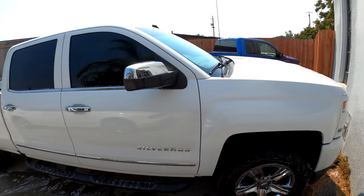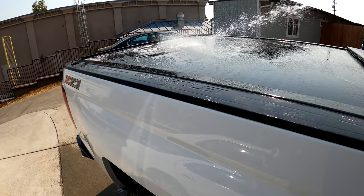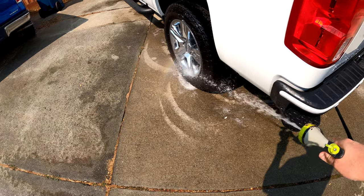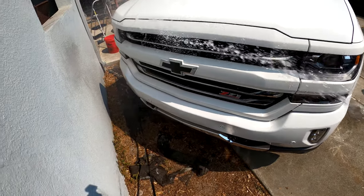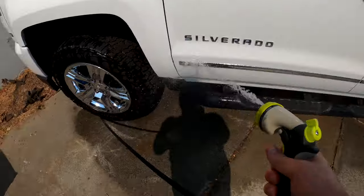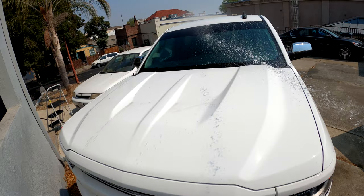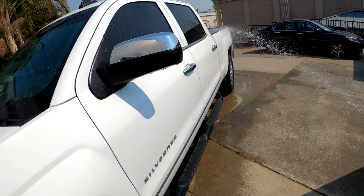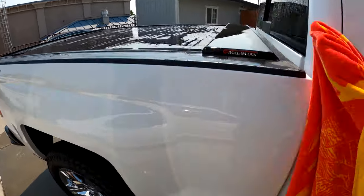Okay, now that we're done washing the vehicle, it is time to rinse it off. And now that we're done rinsing the car off, it is time to towel it down.